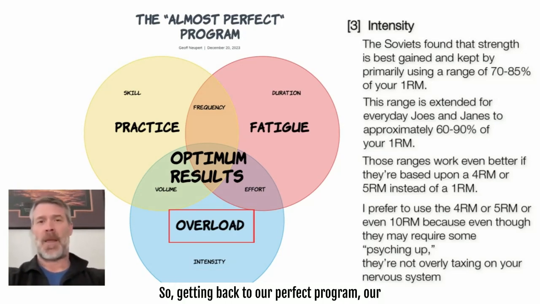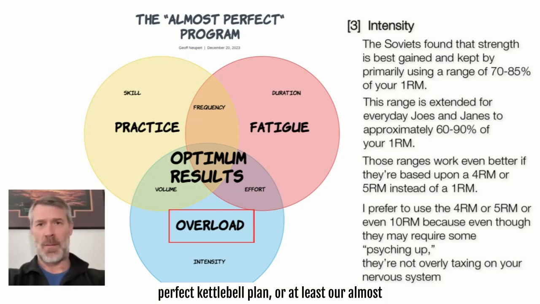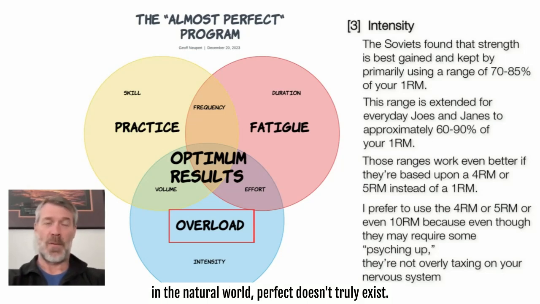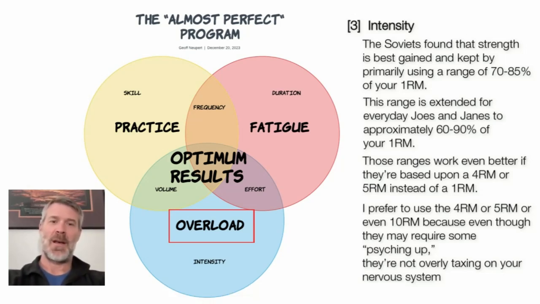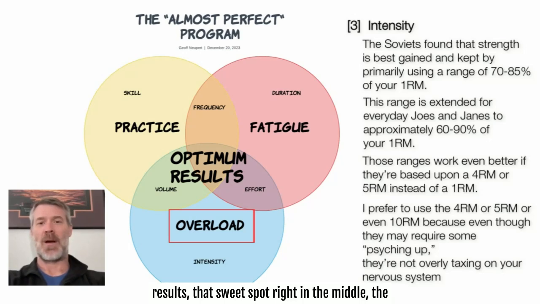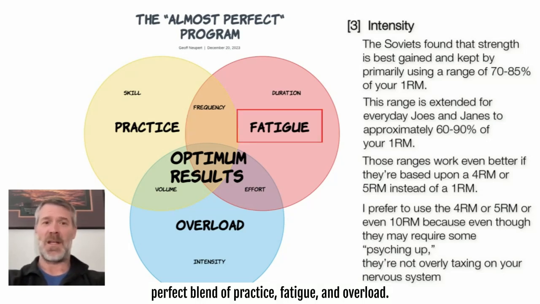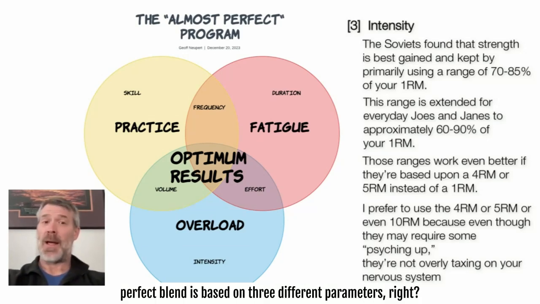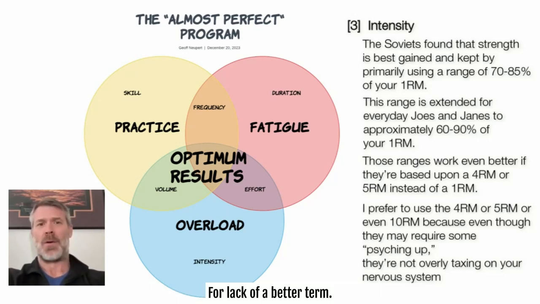So getting back to our perfect program, our perfect kettlebell plan, or at least our almost perfect kettlebell plan or program, because we know that in the natural world, perfect doesn't truly exist. It is the program that produces optimum results. That sweet spot right in the middle, the perfect blend of practice, fatigue, and overload. And I think it's important to note that this perfect blend is based on 3 different parameters, for lack of a better term.